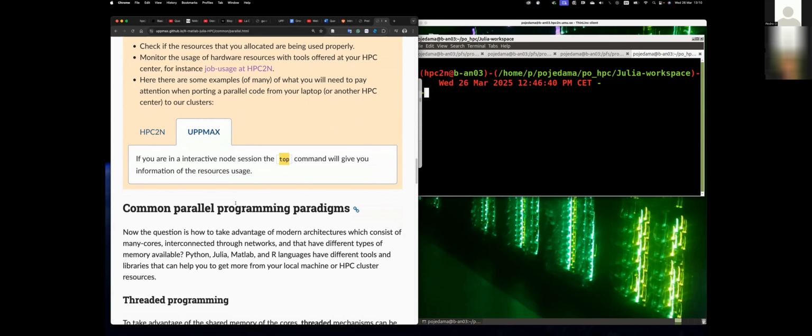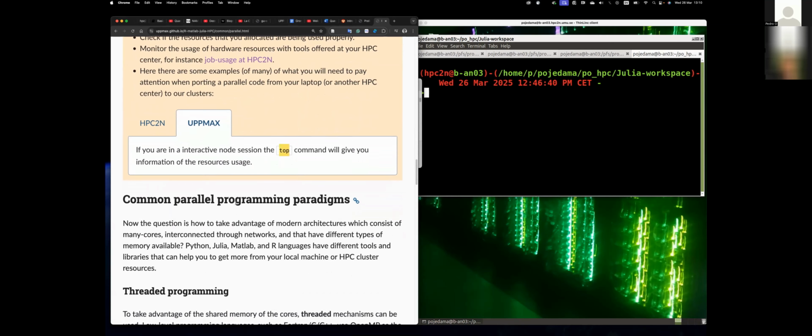That's not critical because you are not paying in terms of money, but anyway, you are losing some priority, because once you consume your core hours, the priority of your job will be reduced.